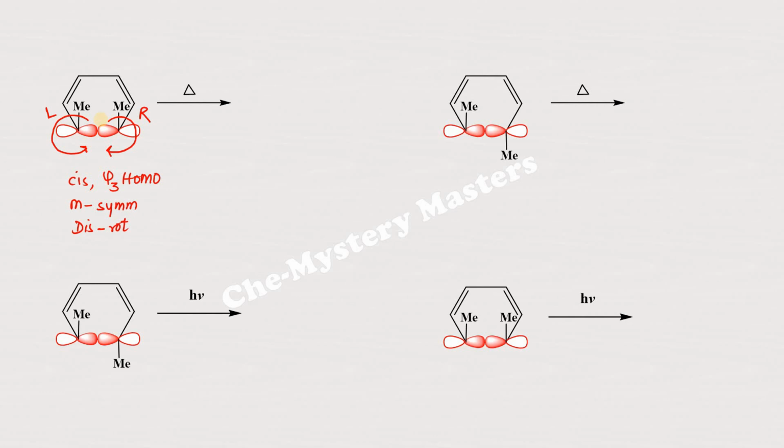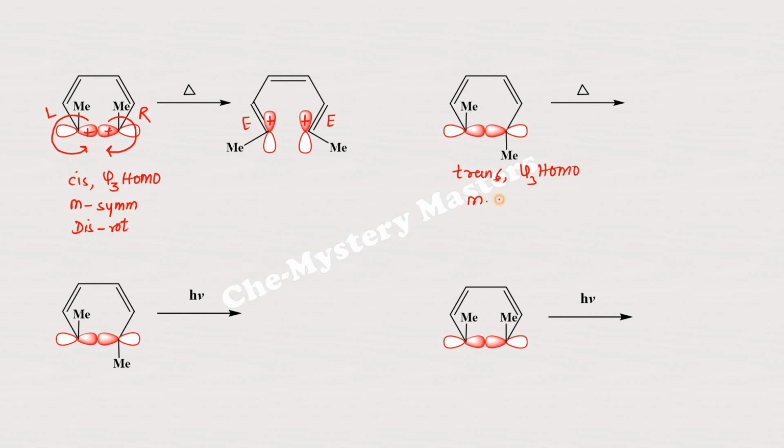So as the M symmetry is there, in the product these two orbitals should go on the upper side as we have shown. And here the methyl, which is on my left hand side, will go towards the left hand side, and this methyl will go towards the right side, so that these two double bonds will have EE type of formation. If you take another example, you can see in the thermal condition the trans condition is prevailing, and again the HOMO is our Psi3.